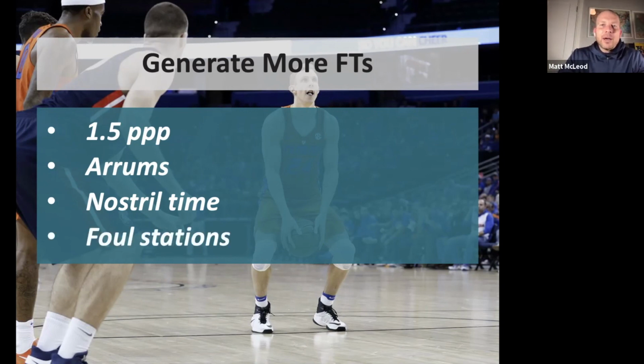The last thing to talk about generating more free throws is actually building foul stations into your practice. I stole this concept from the Detroit Pistons. They did this when Jeff Van Gundy was there a handful of years ago, when my friend Jamin Copeland was there watching, and told me about it. In their practices, during their training camp, every day, they would spend time at foul stations. How to draw fouls on the drive, how to draw fouls at the rim, how to draw fouls on three-point shots. You've got to teach your players how to draw fouls if you want to generate more free throws.